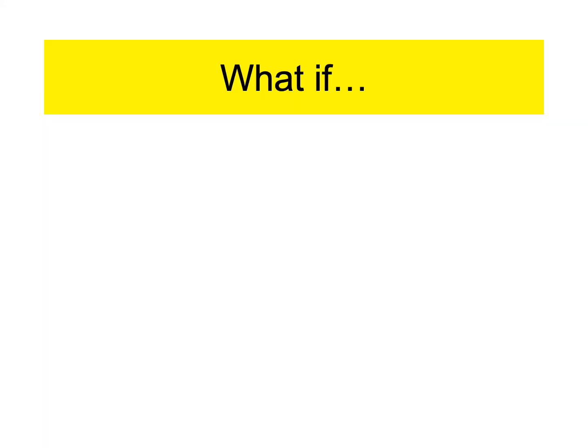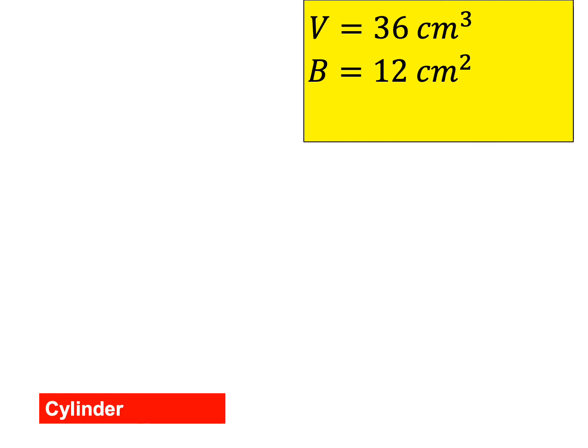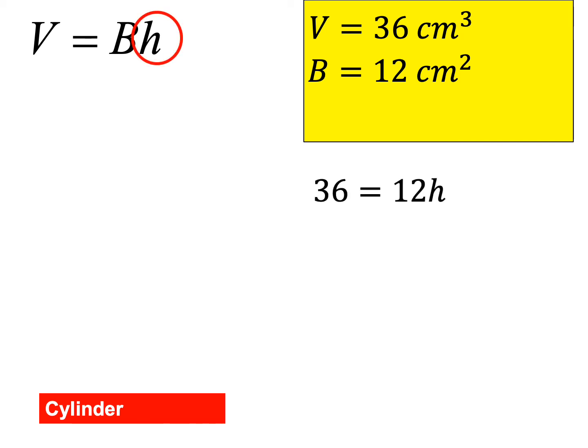What if instead of all that, I wasn't given the radius or the height, I was given the capital B? There are a couple tonight for homework that look like this, and you're like, well, wait a minute, where's the radius or the height? Well, remember the initial formula is volume is equal to capital B times h. So if volume is equal to the base area times the height, we just plug in what we know. V is 36, capital B is 12, so this one's actually even easier. Well, check it out. What do I have to do to both sides now?